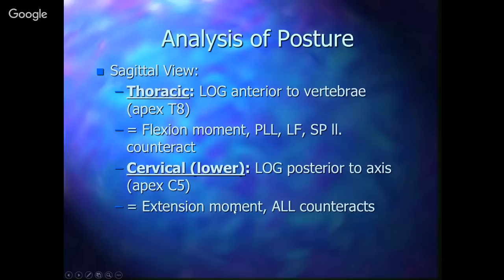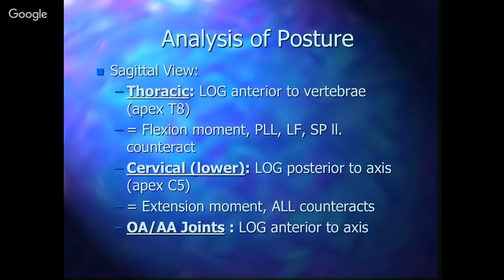Once again, we have the anterior longitudinal ligament on the anterior margin, well positioned to stop that. Once again, an inert structure on the anterior side in a position to stop that activity. No need for musculature, no need for deep neck flexors to stop it. And then we look at the upper cervical spine, and we have the OA joint and the AA joints, right?